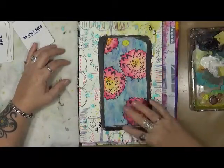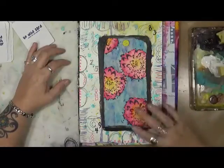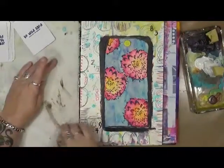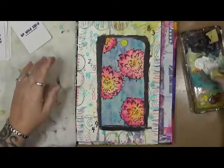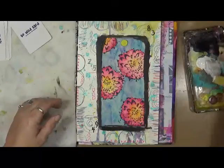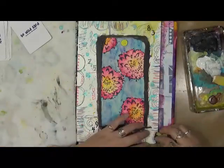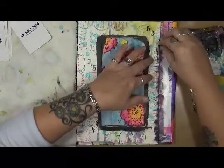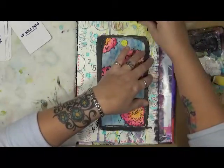All right, as much blending as I want to happen there, so we'll use the fingers. Now because I've done that, I've got it way too bright, too black, so I want to go around the edge and just kind of box it in.